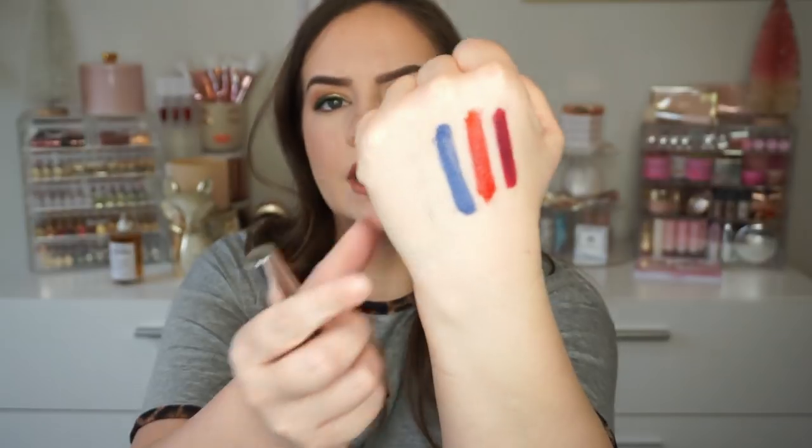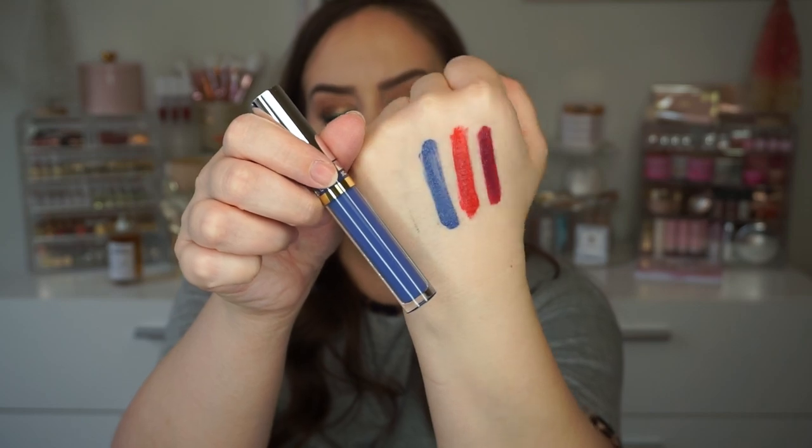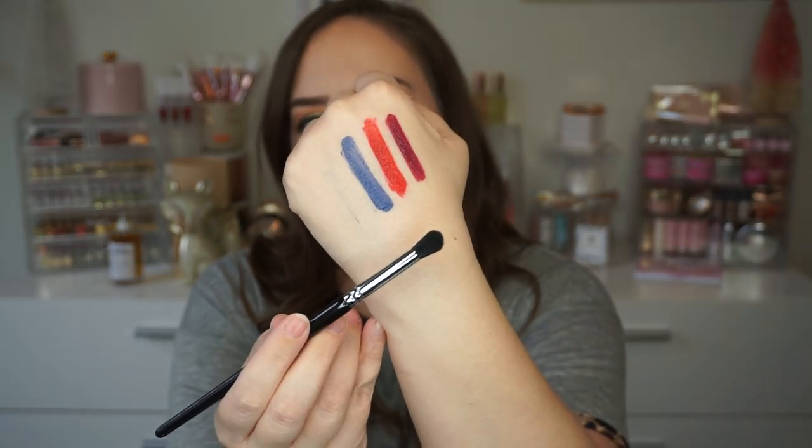We got a moisture matte liquid lipstick and this is in the shade Thunder. That is a bright kind of periwinkle, a little darker blue — a really funky color. I like that they did a couple of wearable shades and just one funky one. We also got the 420 brush — that's a good crease brush. It's not super blendy — I'd go in with a bigger brush after this to really blend out the eye, but this one's really good for getting into that crease and beginning to blend.